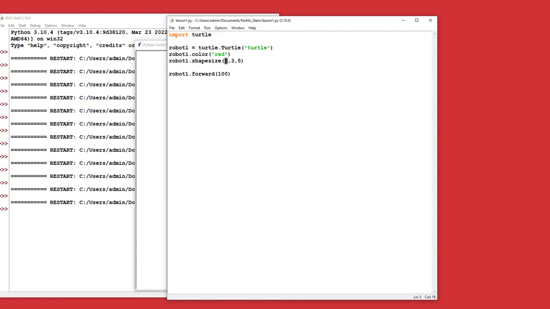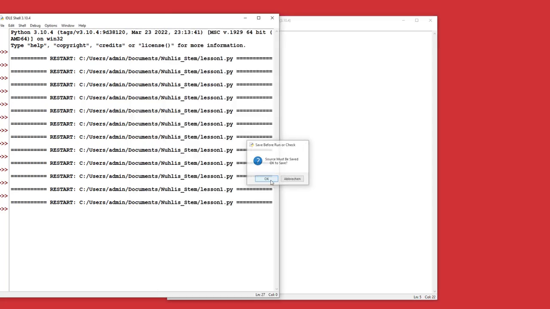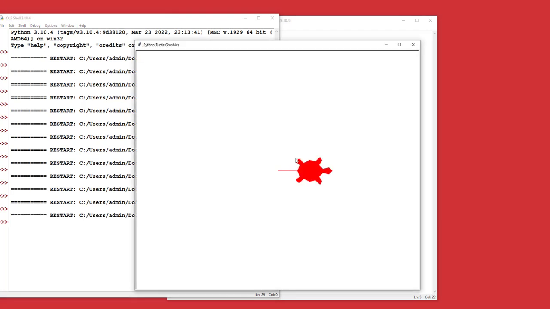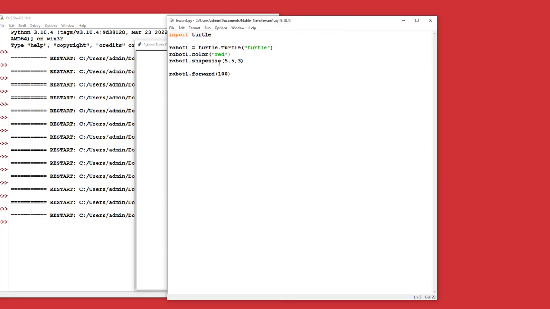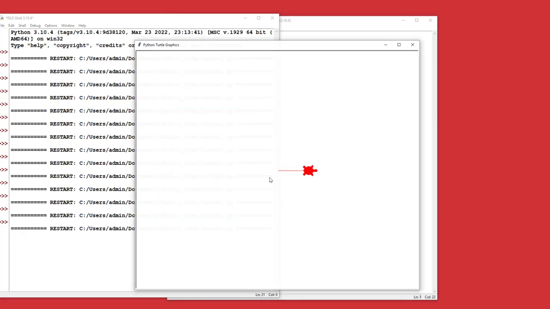Now let's change just this last one. So you see how thin it is. So practically that's how you play around with the size, the length, the width, and the height. I will just leave it on 2, 2, 2 to make it a bit small and rounded. I just want a nicely rounded robot.